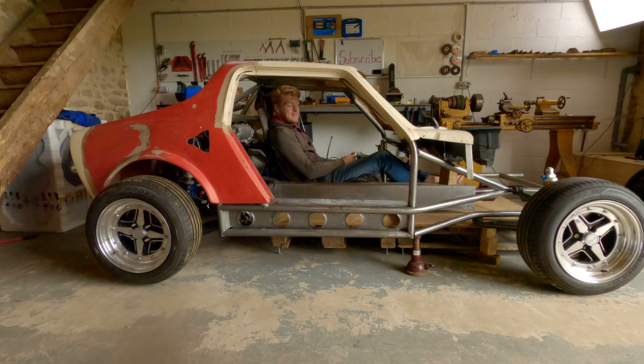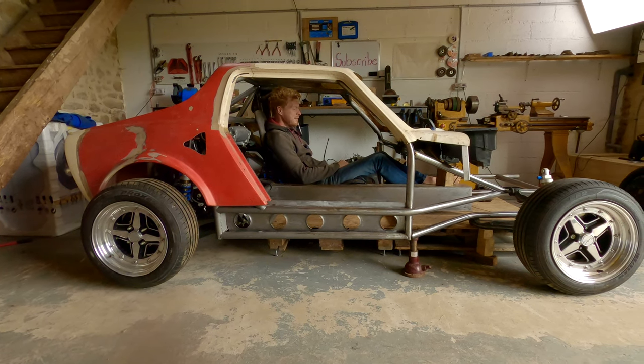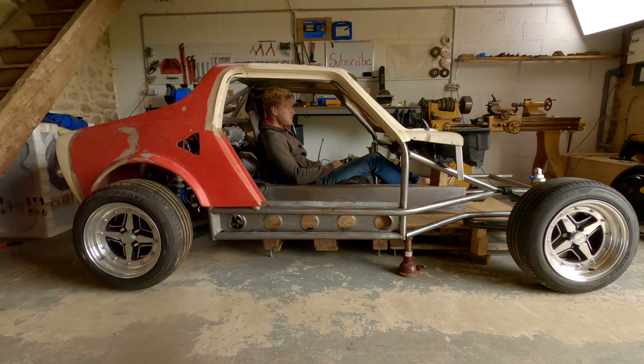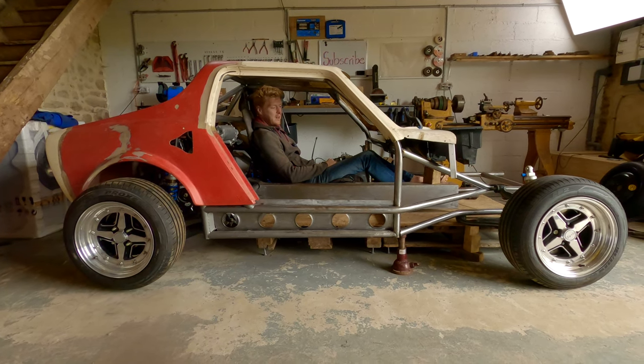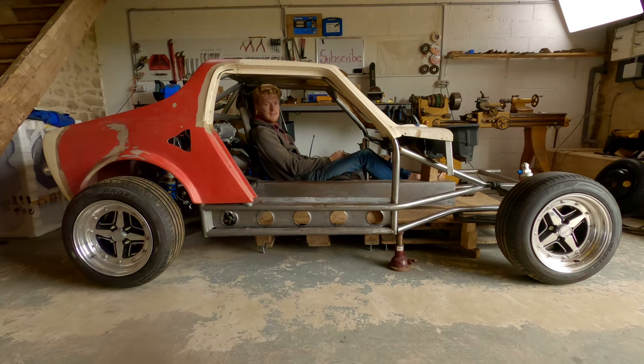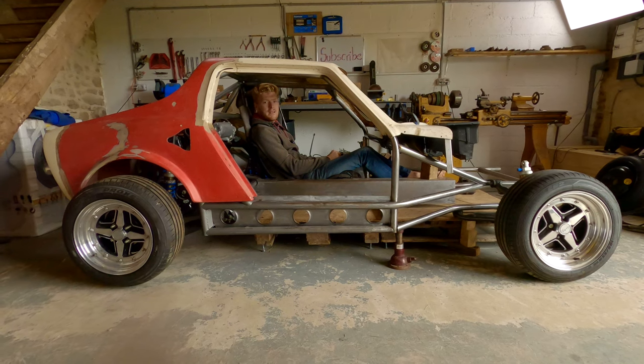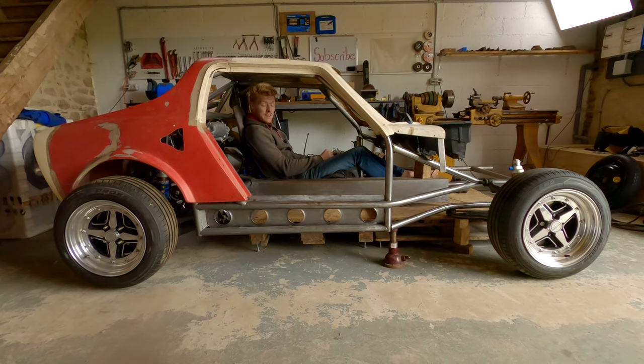It feels amazing to sit in here and see the beginnings of a footwell. It's awesome. It always feels really nice to sit in this car. And I don't know why that is, but it's a nice place to be, which is bizarre, because there's not a lot of it. But it just feels lovely.